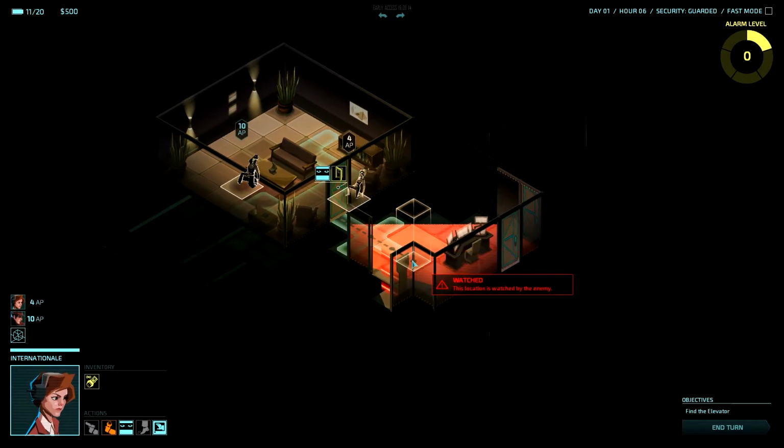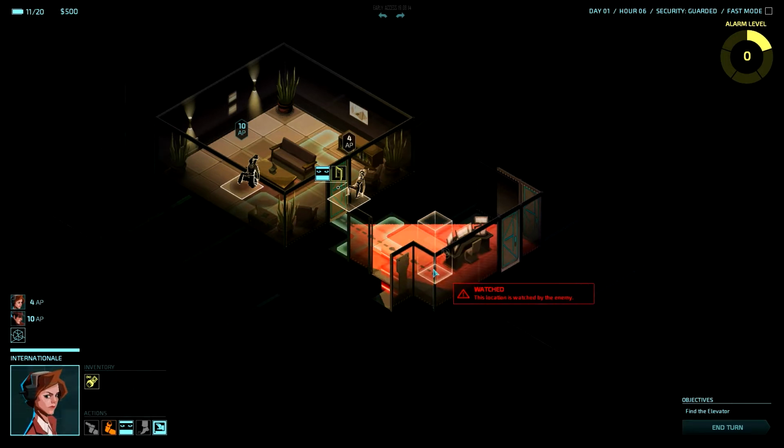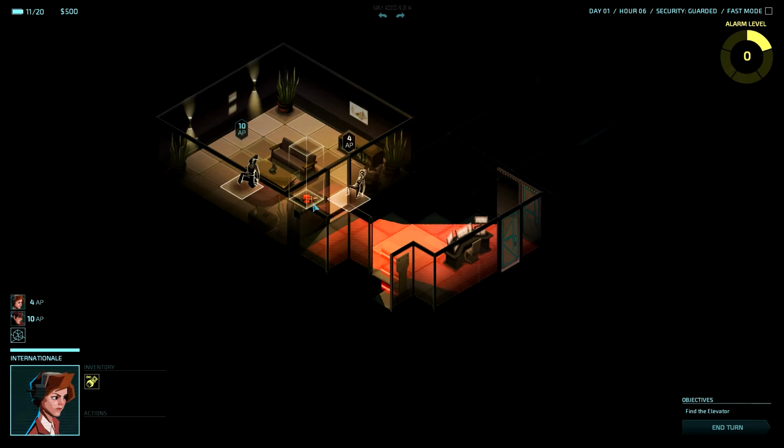And this red cone here is the enemy location. So somewhere in here, there is an enemy. Judging from where it's coming from, I think this is a corner of a wall. It's probably a security camera. So what we'll do is open the door. There we go, security camera.